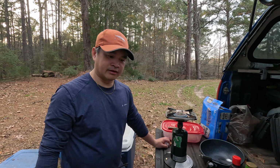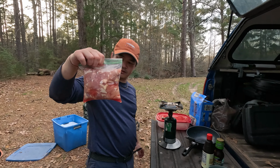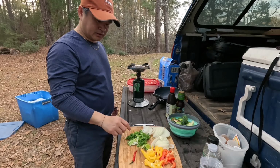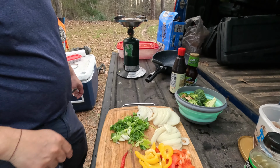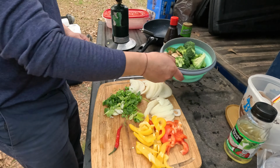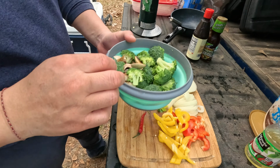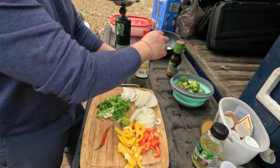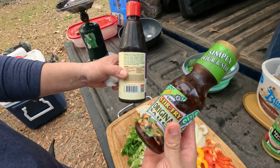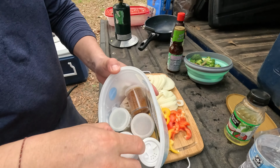I've already prepped everything, so I'm gonna do chicken stir fry. Here's my bag of chicken that I prepared from home. And here's all my ingredients. I have green onions, cilantro, onion, some bell peppers. And in here, I have broccoli and mushrooms. These are going to be my stir fry seasoning sauce. Okay, and then my salt and pepper are in here as well.